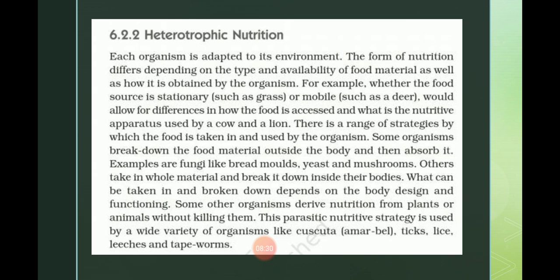Further, another mode of nutrition is the parasitic mode of nutrition. This strategy of nutrition is adopted by some organisms which reside on or in the body of other organisms for their food requirement or shelter requirement. In this strategy, the parasitic organism may cause harm to the organism on which it is residing. Thus, the organism harmed is known as the host and the organism which causes harm is known as the parasite.